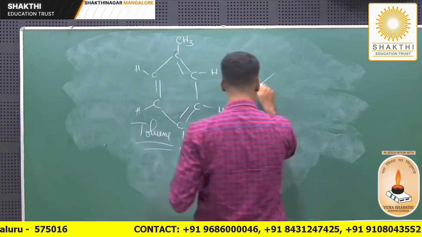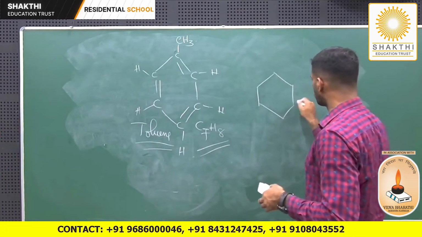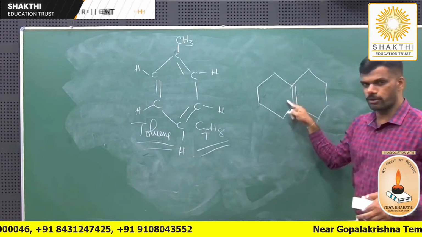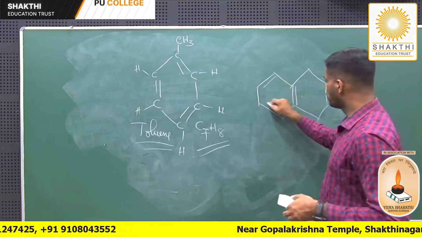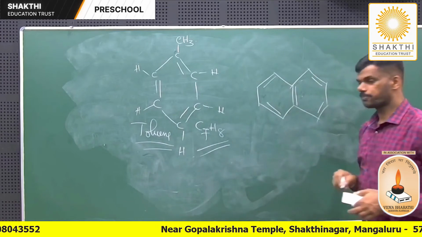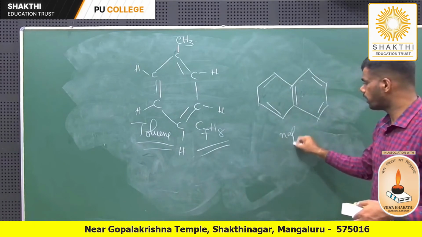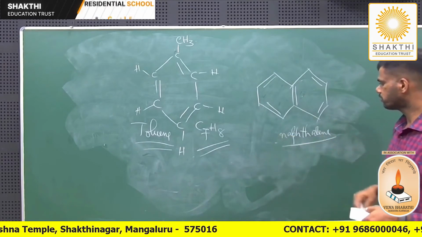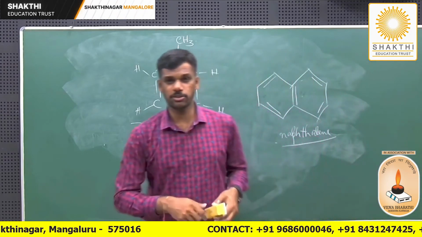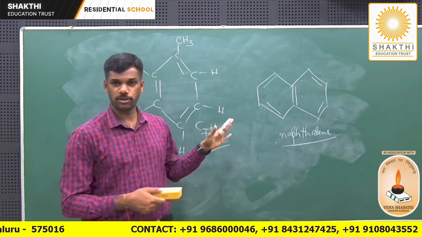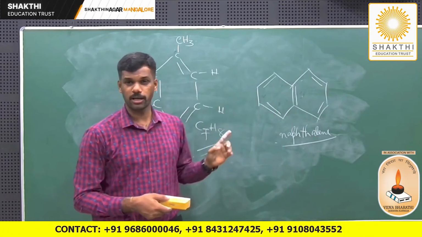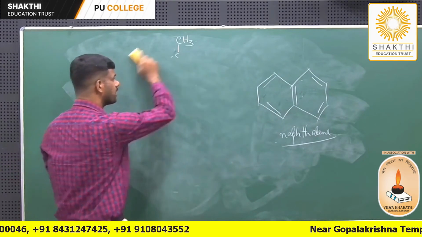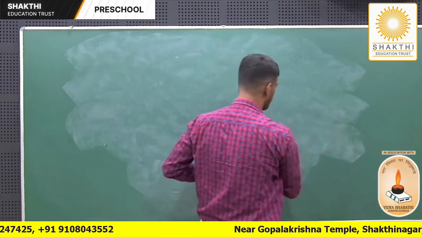Combining two benzene rings. See, I am going to combine 2 benzene rings now. The alternate double bond is common for both. And I say 1, 2, 3, 4. This is the molecular formula we will calculate, but this is naphthalene. Naphthalene is the next one, which is very important for the examination, and will be asked for at least 1 mark. Be careful about these structures. Benzene, toluene and naphthalene are the important questions that can be asked in the final examinations.